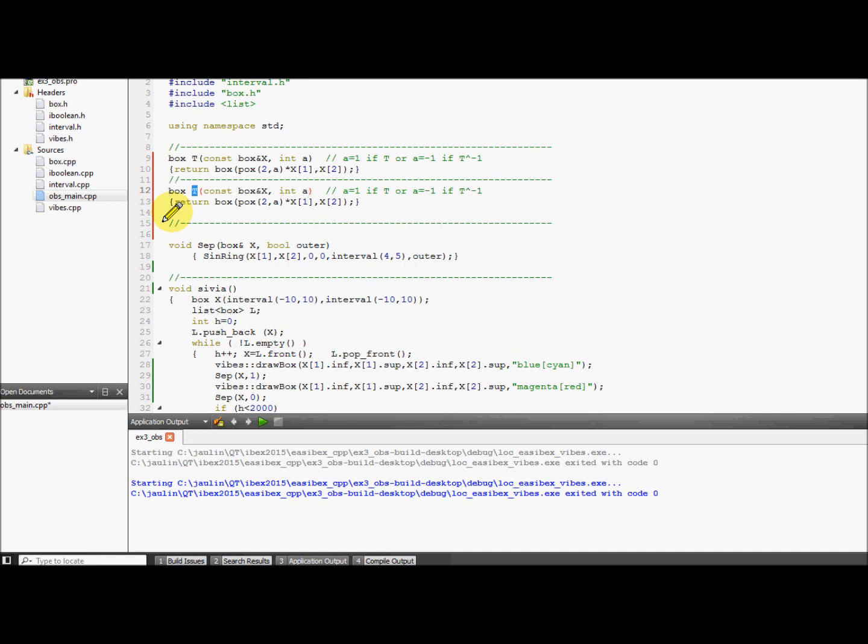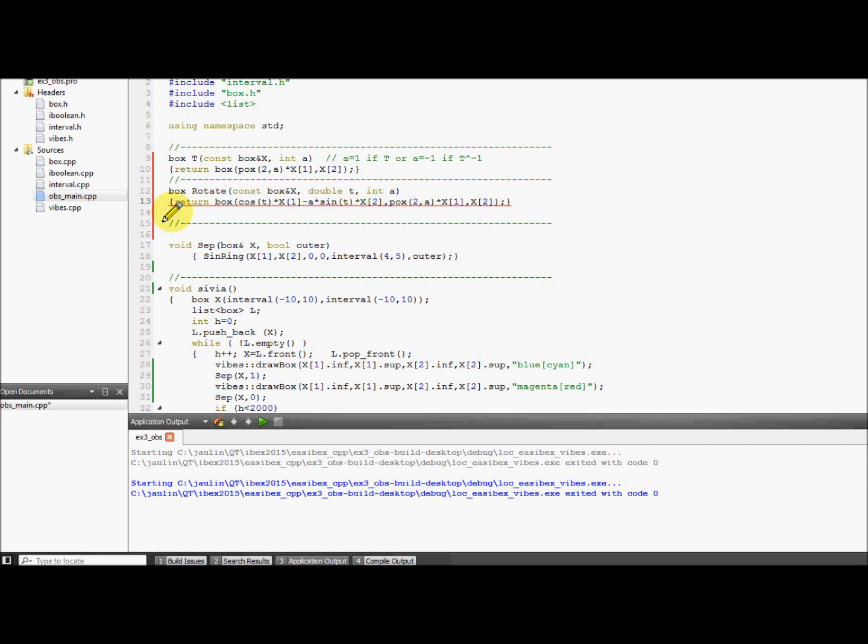If I want now to program this transformation, the rotation, I will call it, for instance, rotate. I will have the angle here, let's say theta, I write t. Then I will return the box. Cos of t times x of 1 minus a times sin of t times x of 2.